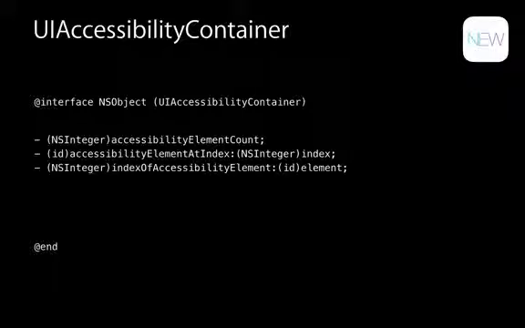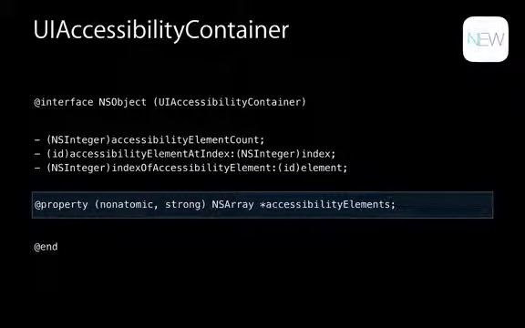And now for what's changed. So currently, in order to use this protocol, there are 3 methods you need to override. In iOS 8, there's a single property called accessibility elements, which you can set to return a list of those elements. And notice how now you don't need to override or subclass, and you don't have to deal with 3 separate methods. So we think people are going to find that much easier to use.